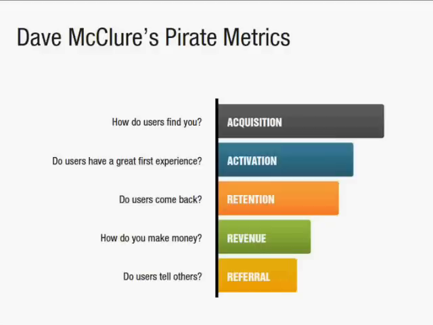Now, at my company, Spark 59, we standardize our measure of progress around 5 macro metrics, first described by Dave McClure, which some of you should already be familiar with. I also cover them in quite a bit of detail in my book, because that's something that is highly foundational to the content in the book.